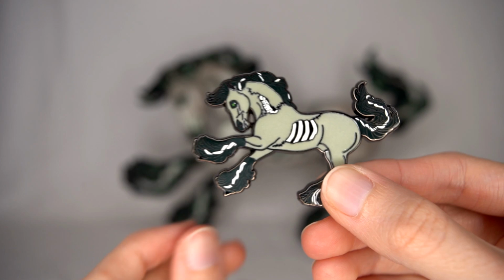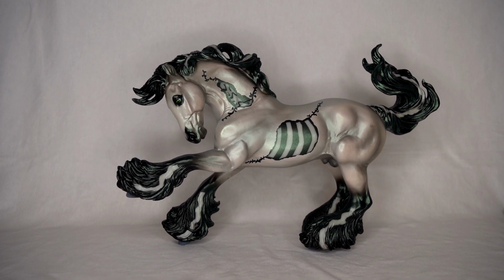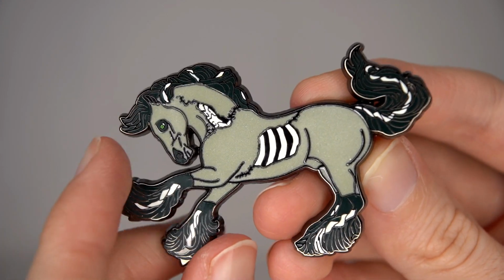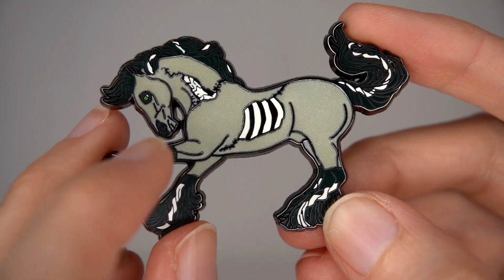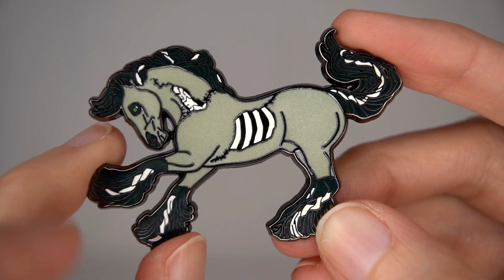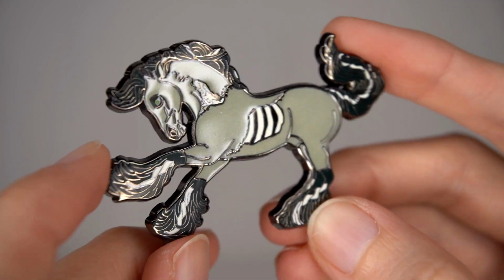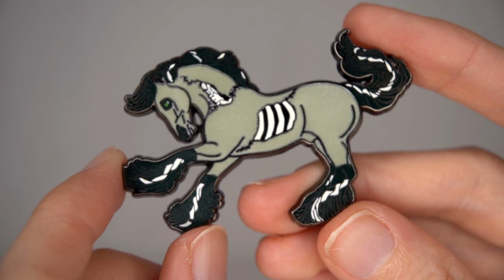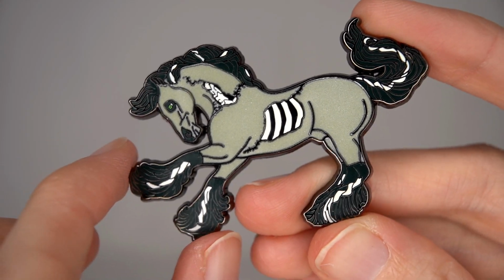And as you can kind of see behind me here, it does look just like the big traditional model Thriller, which is super awesome. So here is the Thriller enamel pin, and I really like it. I actually even like it more than I thought I would. It does have a lot of detail in it, which is really awesome. I'm really surprised that these Breyer pins do have so much detail in them. I know you can pack a lot of detail into enamel pins, but I just kind of didn't expect Breyer to spend the time and resources in making sure that those get done well.